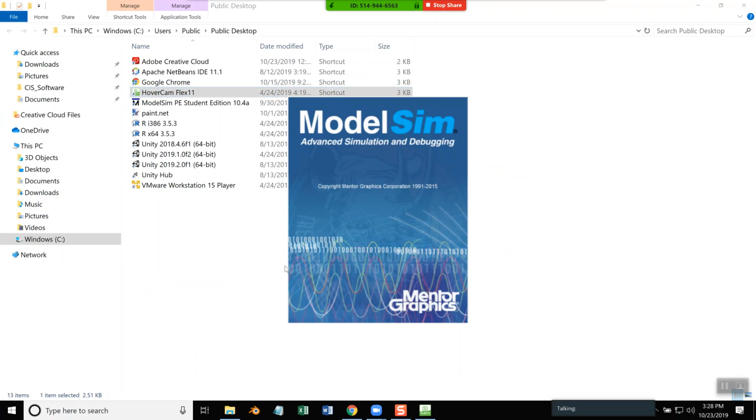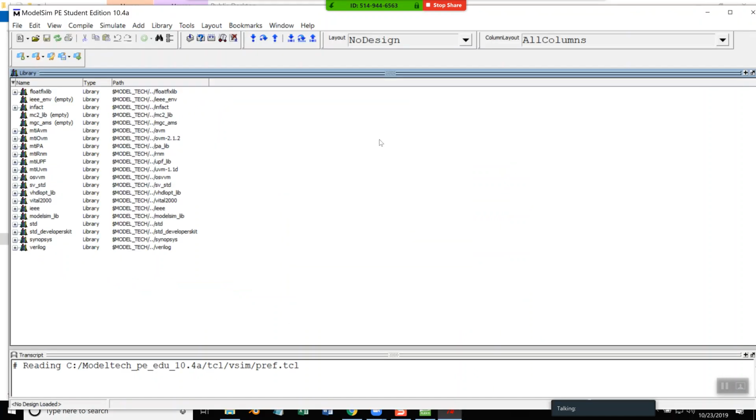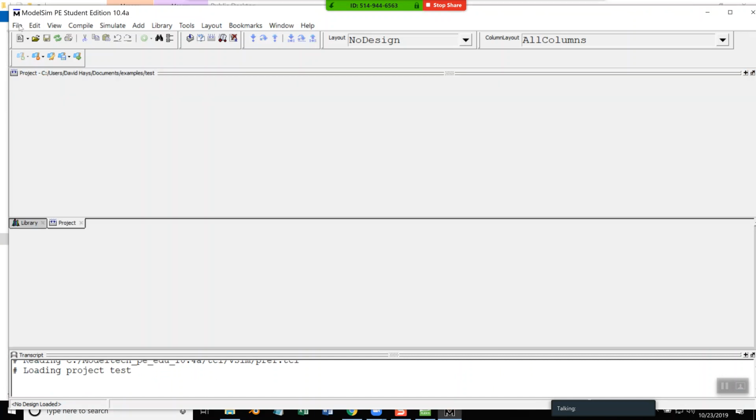Okay, do a new project. This is a Verilog, and a 2 to 4 line decoder.